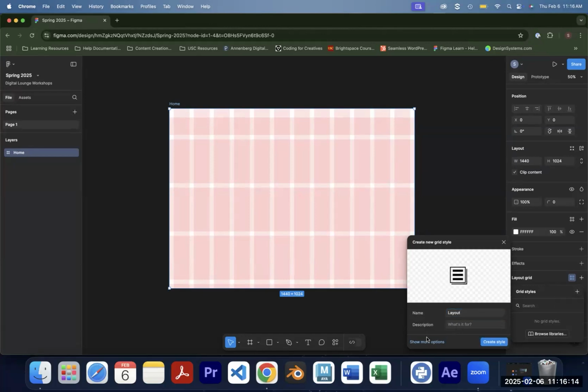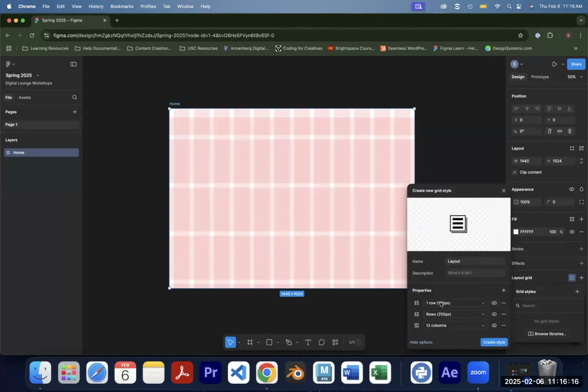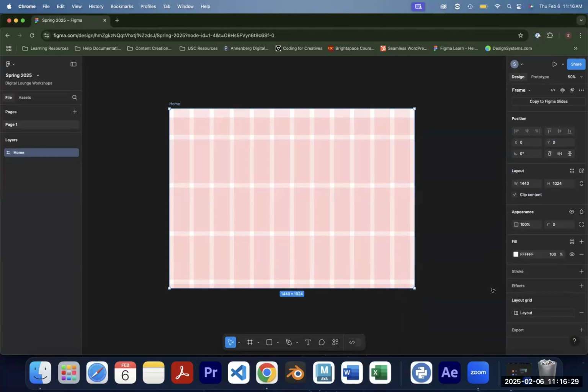If you click on this show more options, you can see those 3 grid styles that we created, and that's just making sure that they're going to be saved within this style ourselves. Super simple. You just click create style now. And so now you'll notice that those 3 went away and then it's applied to this style.